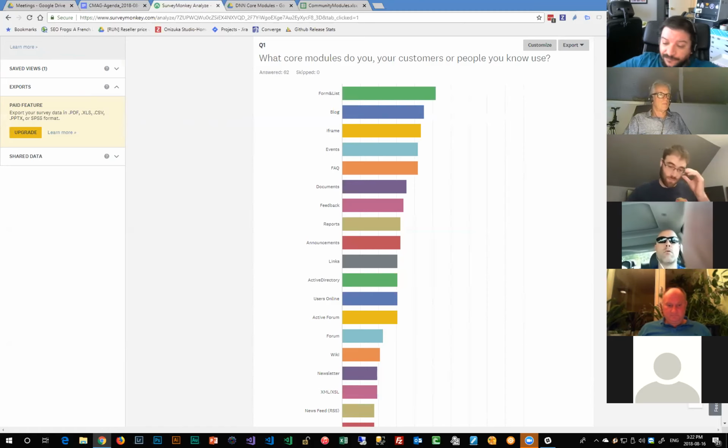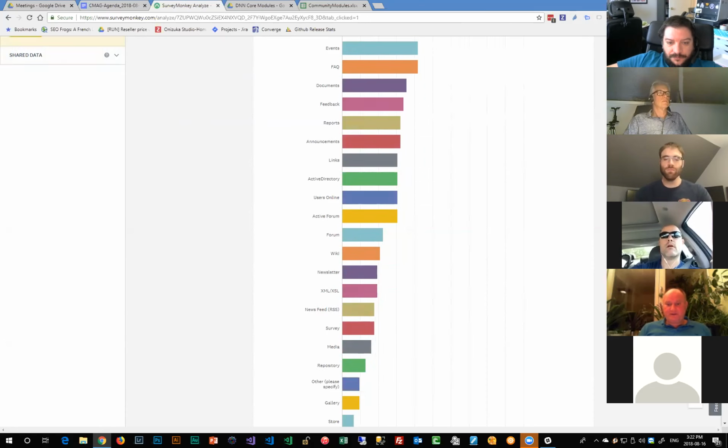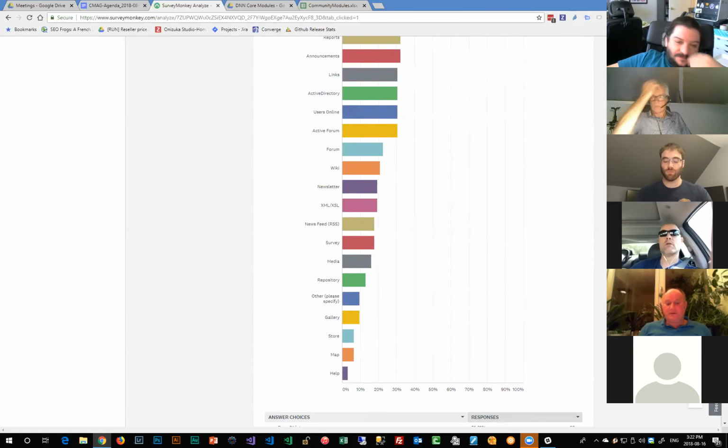Right. But usually if I upgrade client sites, I remove all the modules which are not in use. Yeah, it's a good practice, but for sure, not everyone does, but at least we get some numbers on which modules are installed, even if they're not heavily used. Yeah. You will never get perfect data, but we don't really need it.